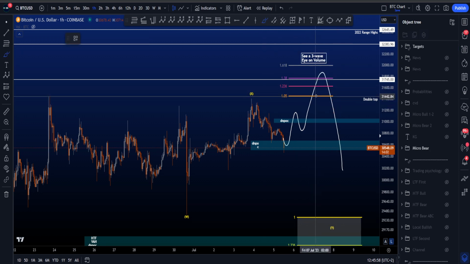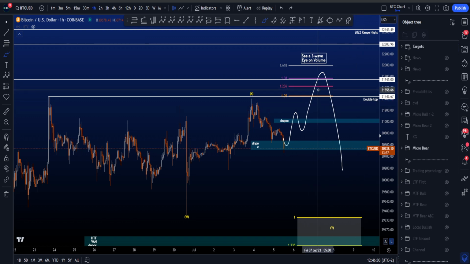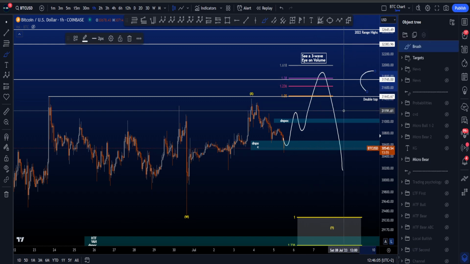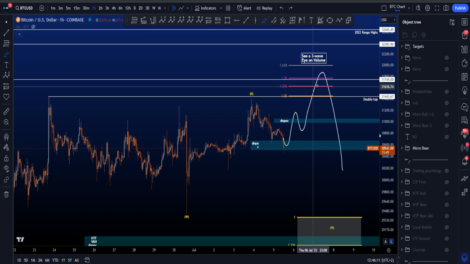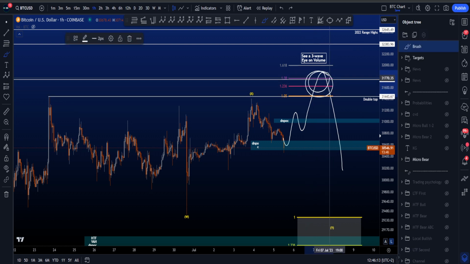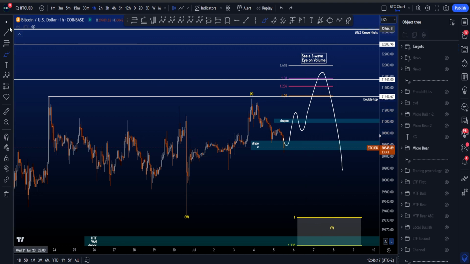Now what's interesting is of course the double top by itself provides some liquidity. Breakout longs can provide liquidity, and over here at 31.7k there is also a high from the 2022 range which also provides liquidity for them bigger short positions, potentially filling their shorts and looking for a move towards the downside in then a wave C.